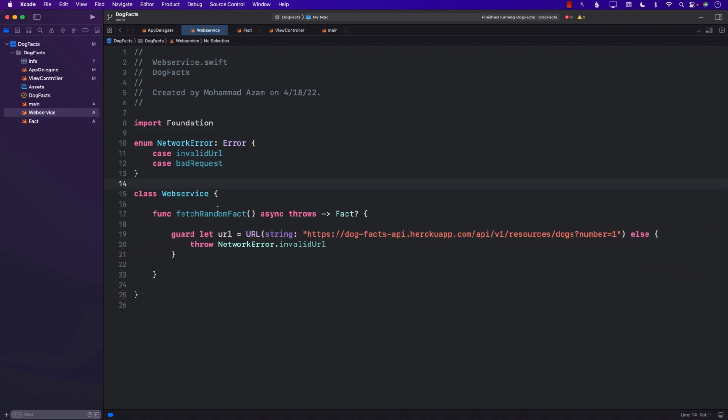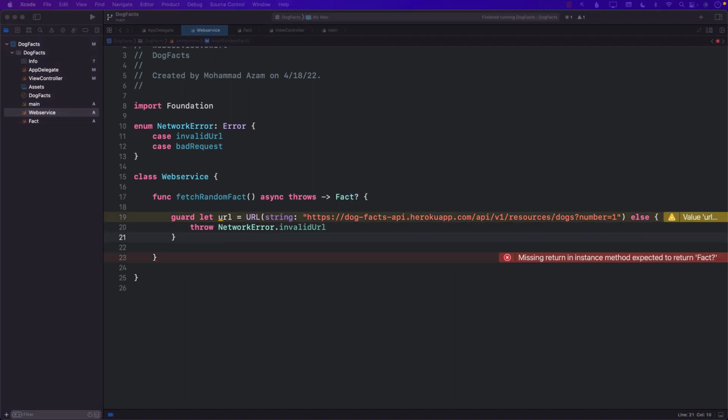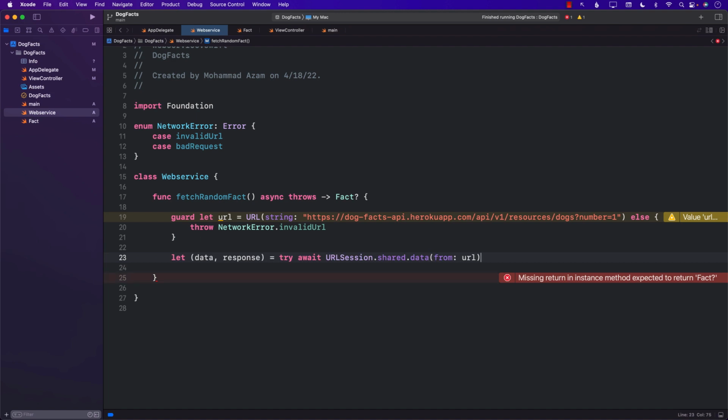Okay. So now we have a function called fetchRandomFact. It is fetching something. It's going to fetch a DTO object. Now you can use the MVVM design pattern if you plan to use it. That's perfectly fine. I'm just going to fetch the fact and then display it on the screen. So there we go. We get that.